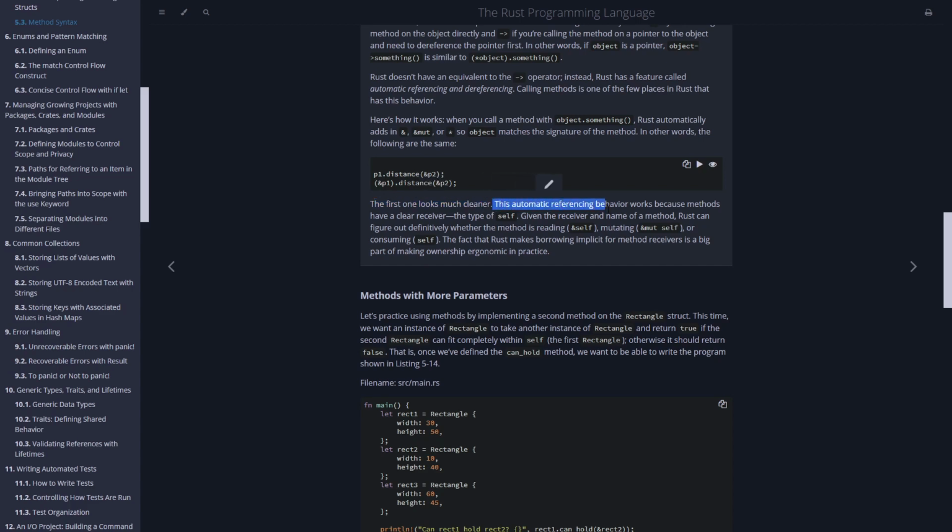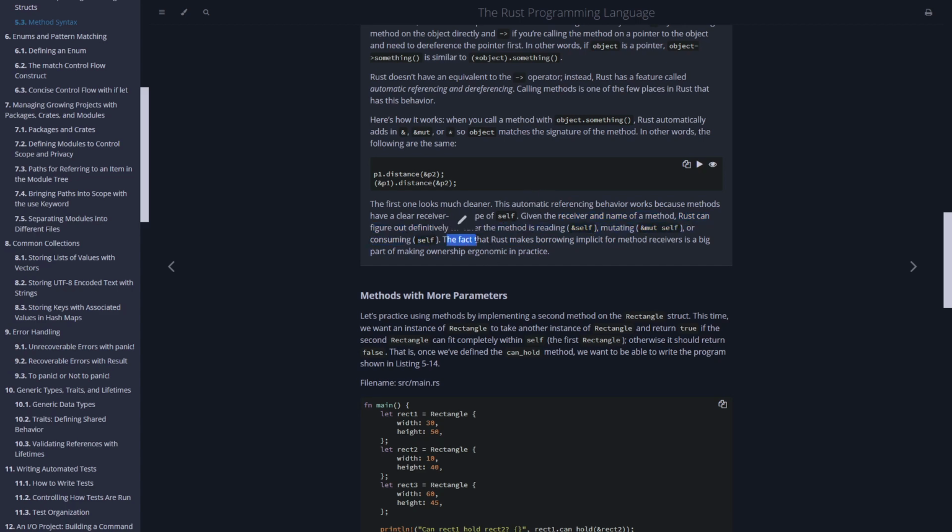This automatic referencing behavior works because methods have a clear receiver, the type of self. Given the receiver and name of a method, Rust can figure out definitively whether the method is reading, mutating, or consuming self.